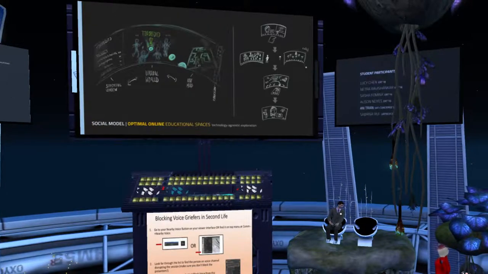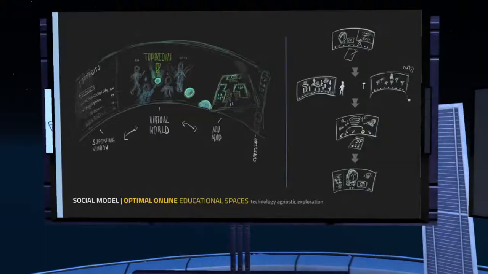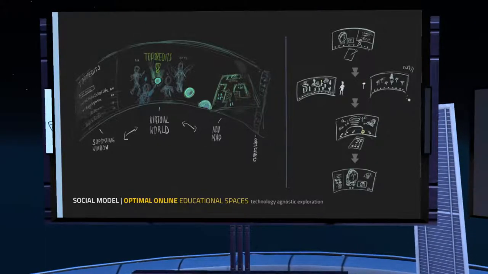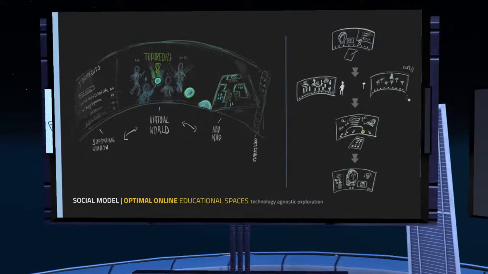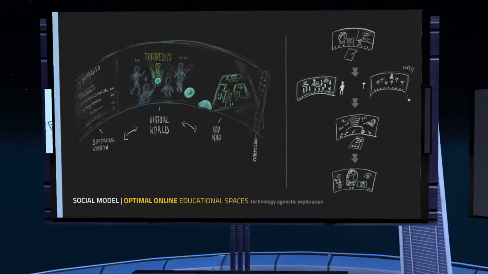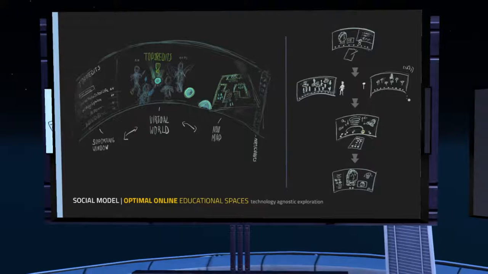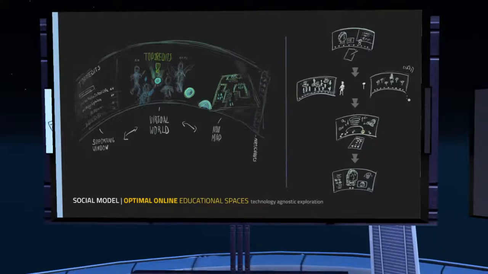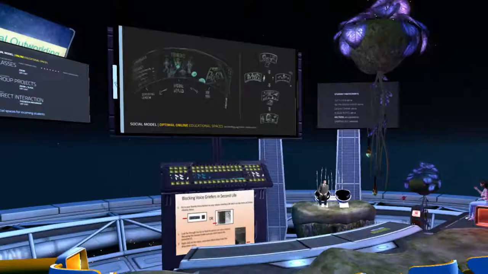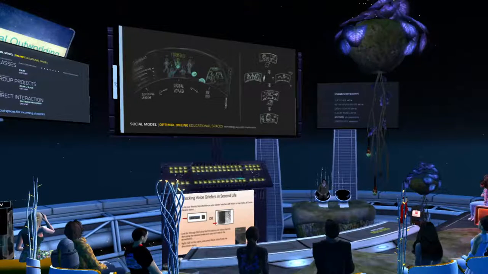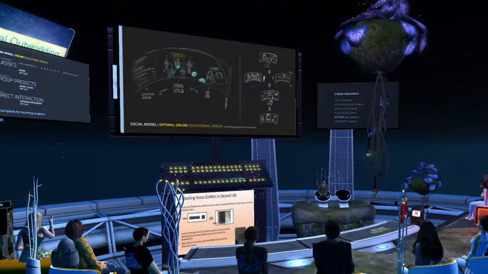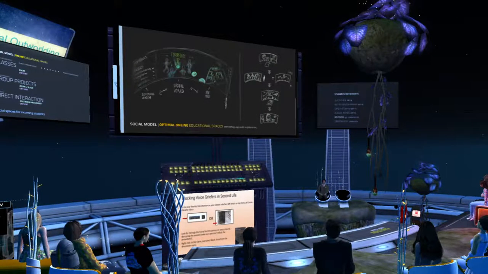So it brings us down again to why are we bothering to think of a single solution to accomplish all of this? That's a little short-sighted. What we really need to think about is how do we create an ecosystem where you can have students bounce between these applications and actually be able to talk to each other? How do you have a student look at Reddit on one side, be immersed in Second Life somewhere else, and have Zoom windows on the other side, and be able to switch back and forth as needed?